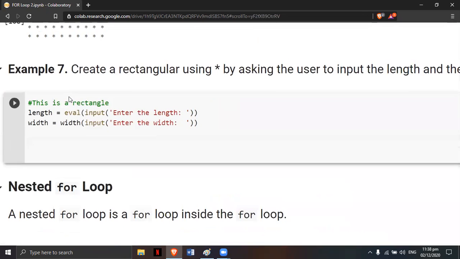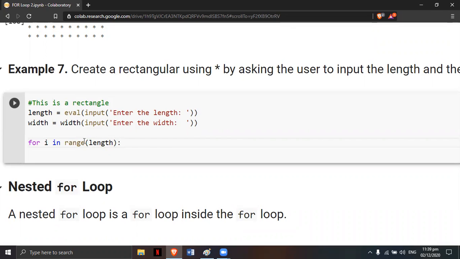Now using for loop, I will use I as my variable. So in range, now this is the size, I will label this as my length. So whatever the size I entered for the length will serve as my number of repetitions.